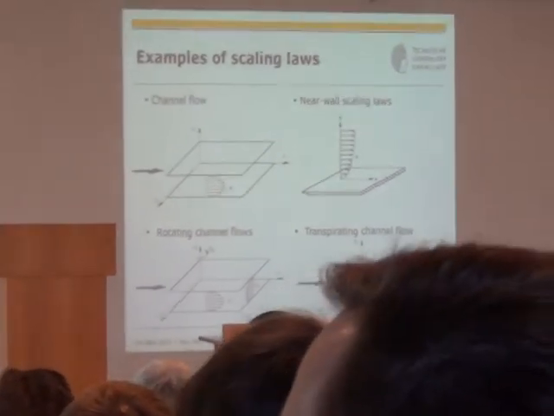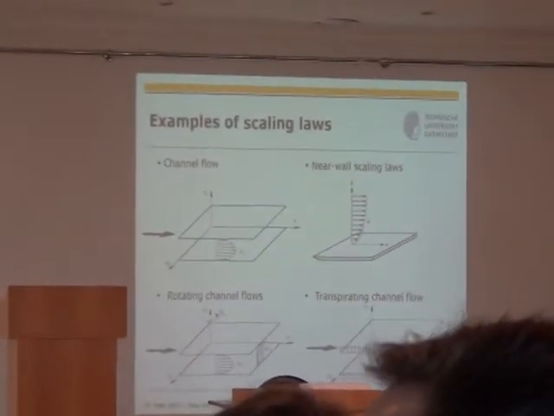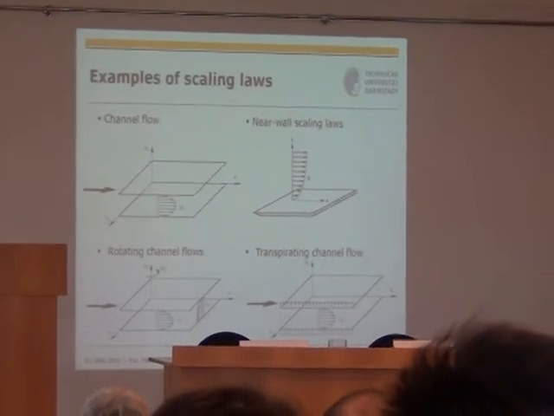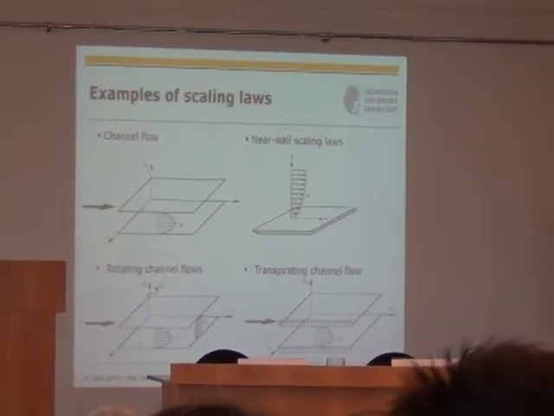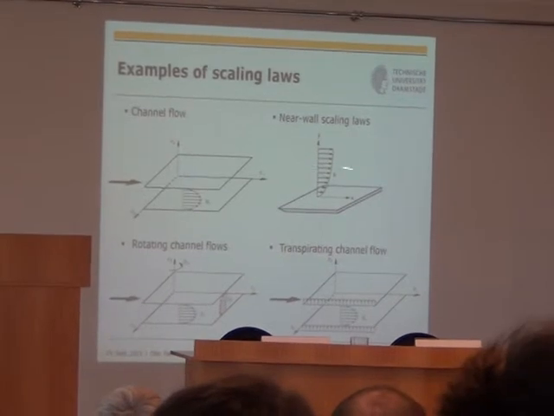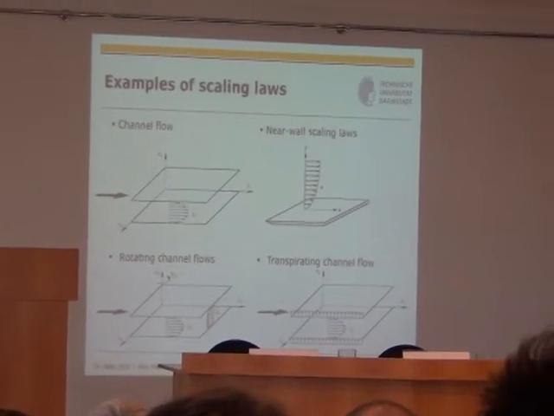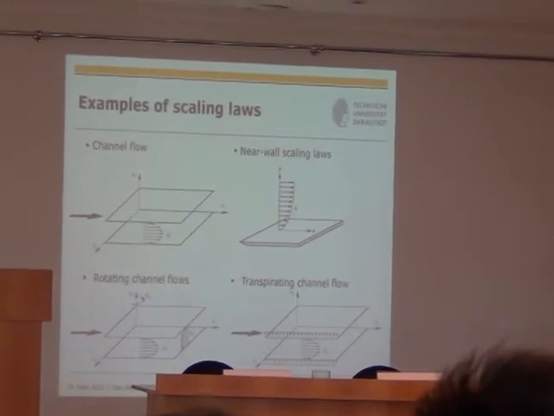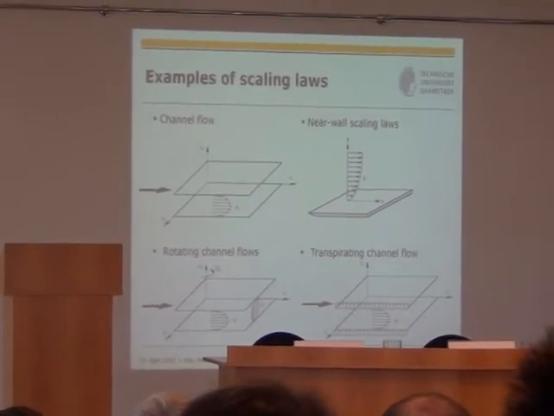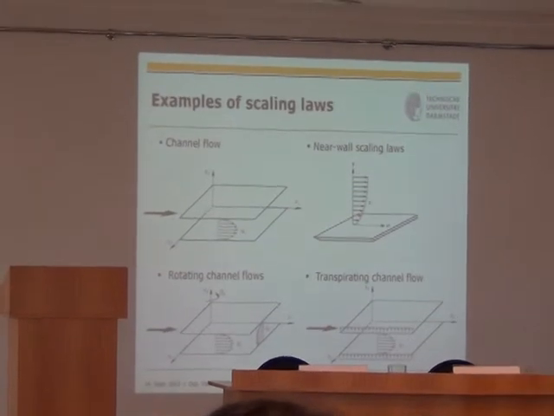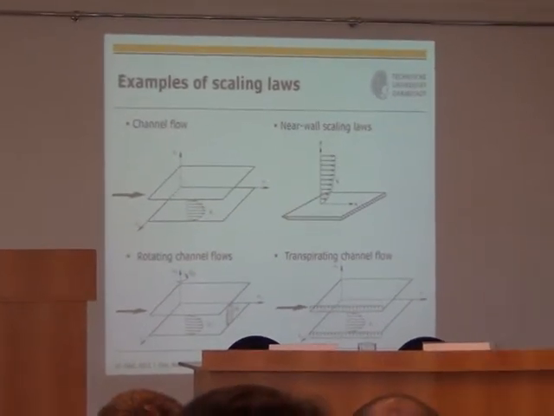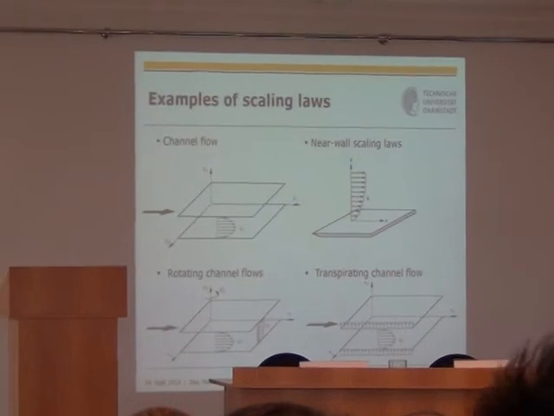Now we look at some examples, some canonical flows. This is not an airplane, and we are not yet at the point where we can design an airplane with this idea, because we still have the problem with this infinite number of equations, but that is solvable at some point. So we look at certain flows, which we call canonical flows. They're not really technical, but they're close to technical. Engineers and physicists sometimes think about even simpler problems like isotropic turbulence, which means infinite space turbulence. We go closer to engineering problems, and for these we can do something very nice.